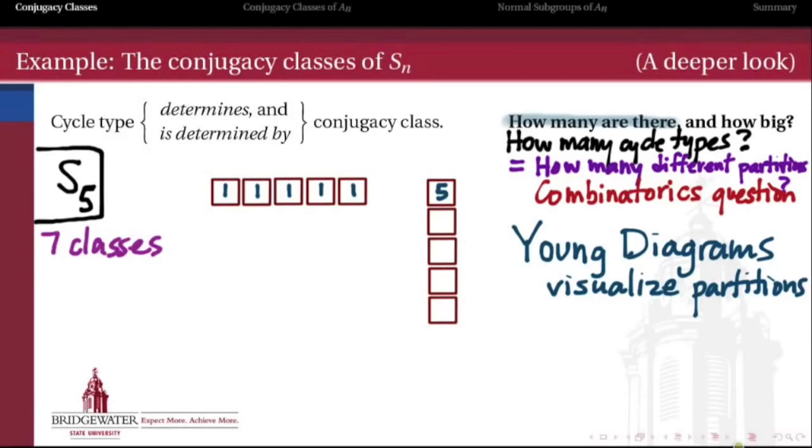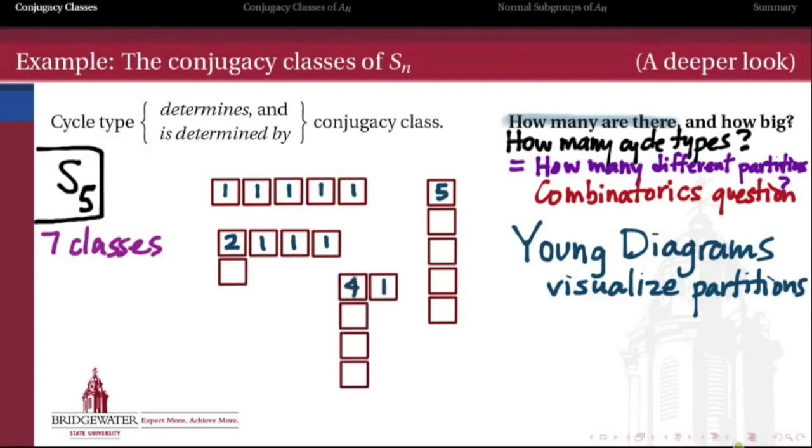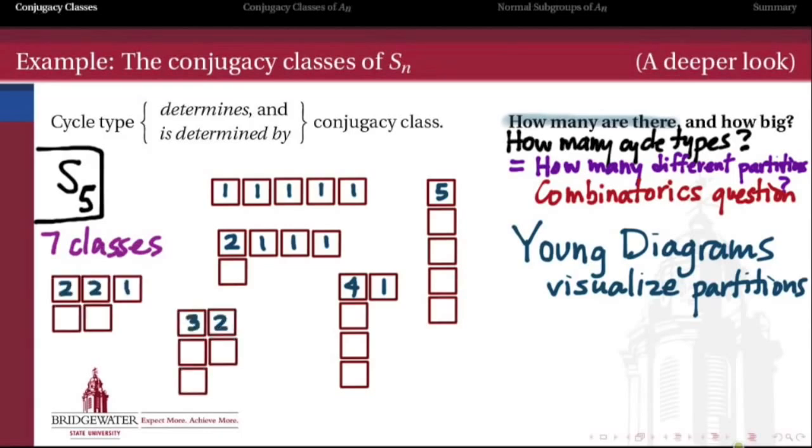The rest of the Young diagrams can be had by using multiple rows or multiple columns. So here I have a row of 4, and then underneath it a row of 1, corresponding to the partition 4 plus 1. Turn that on its side, and I get 2 plus 1 plus 1 plus 1. And then I have here an arrangement of 3 plus 2 and 2 plus 2 plus 1. And then I have one diagram which is the same if I turn it on its side as itself. That's this one, and looks like 3 plus 1 plus 1. So Young diagrams begin to look like Tetris pieces after a while.